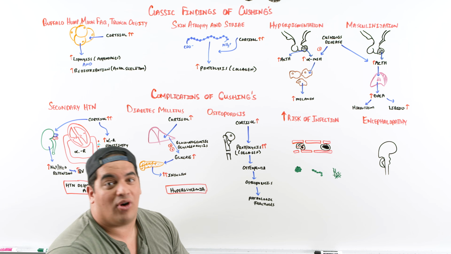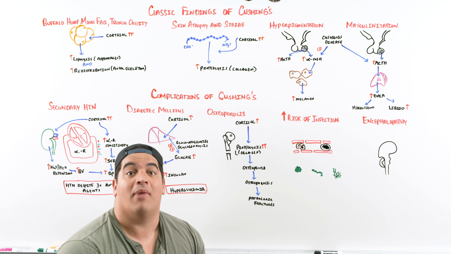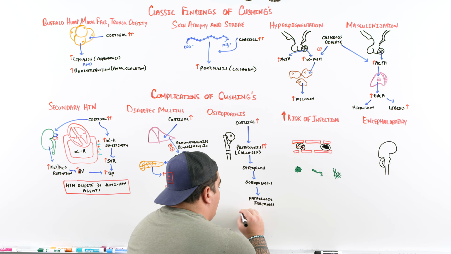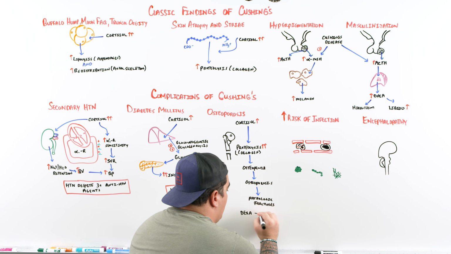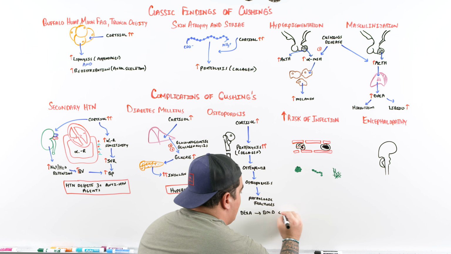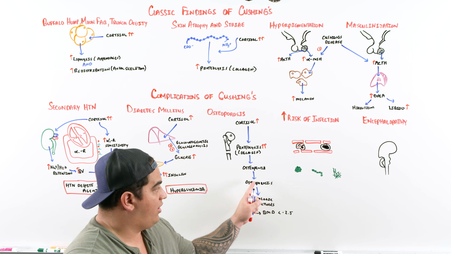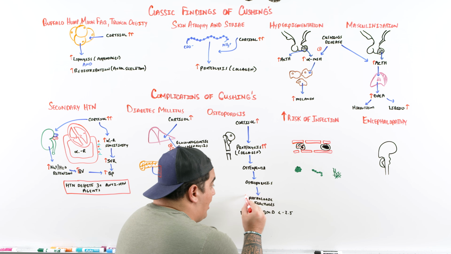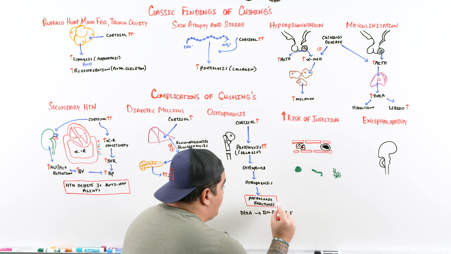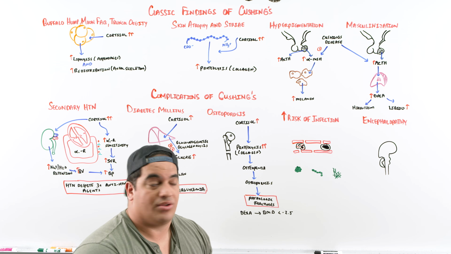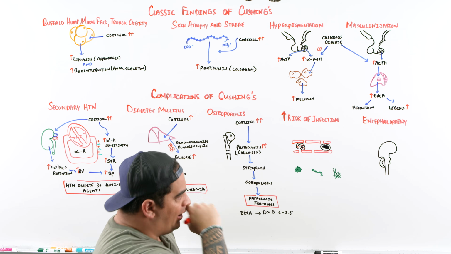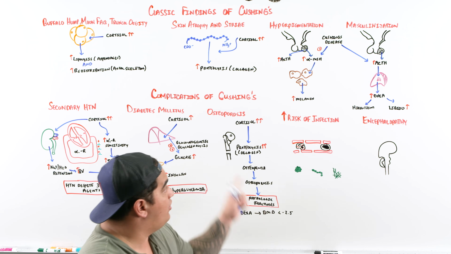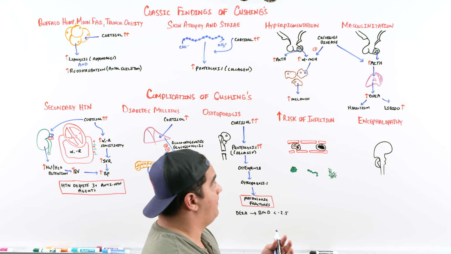So in patients who are on chronic steroids, you really want to be considering working them up for these things. So how do I do that? Usually, we do DEXA scans to look at the bone mineral density to see if it gets less than -2.5. That suggests that they're going towards an osteoporosis pathway. And then the other concept is looking at whether they have any pathological fractures, and seeing if they have an underlying elevated cortisol level. So these are some big things that I really want you guys to think about here: underlying pathological fractures or a reduced bone mineral density due to elevated cortisol levels in the setting of Cushing's.